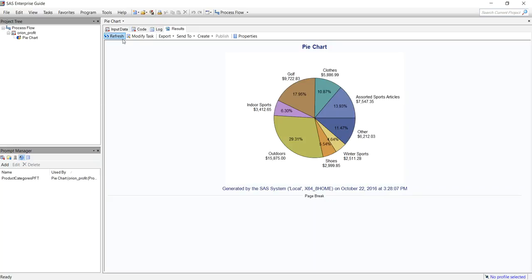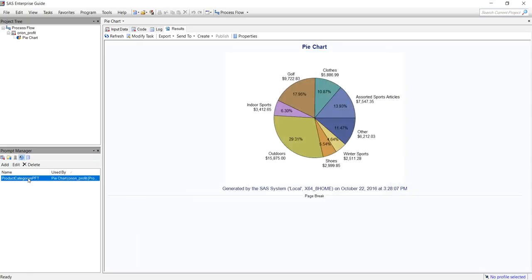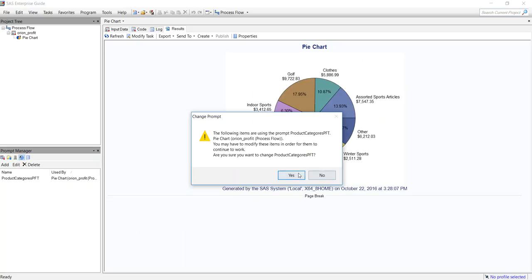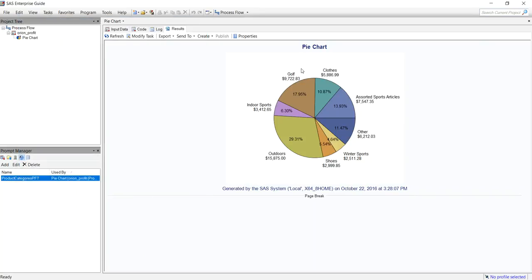It's for whatever variable, whatever character variable on which we want to make our chart. So right now this pie chart is based on product category. If I press refresh, refresh simply runs this task again.